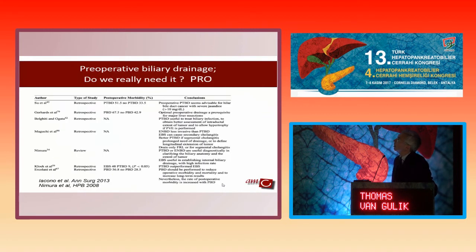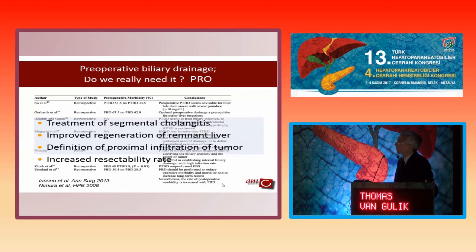Now, when you look at the literature, what are the pros? Do we really need preoperative biliary drainage for patients with PHC? Well, you treat segmental cholangitis, you have improved regeneration of your remnant liver, and you get a definition, because you visualize the bile ducts and the proximal infiltration of the tumor. It has been shown that when you do a drainage with cholangiographies, you can increase the resectability rate.